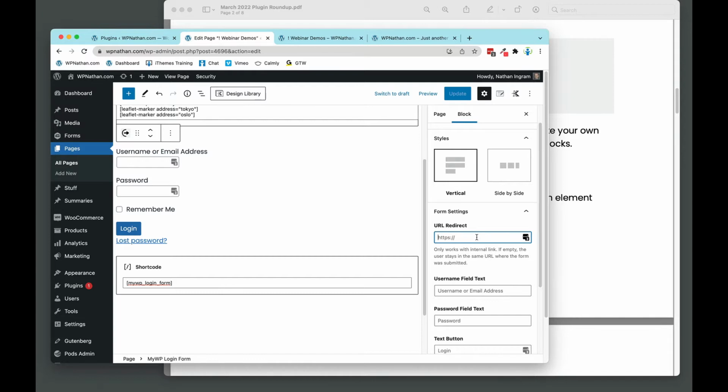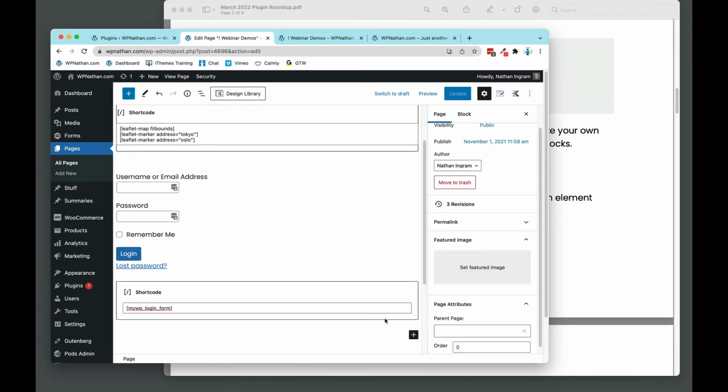Creeker Geek asks, why would you want to use this instead of a specific form like Gravity or WP Forms? Well, that's a great question. So Gravity Forms doesn't have a login form. You can make a Gravity Form into a user registration form, but this is just to log into your website. So instead of having to go to wp-login.php or wp-admin or wherever you typically go to log into your website, this would put it on the front of a page.